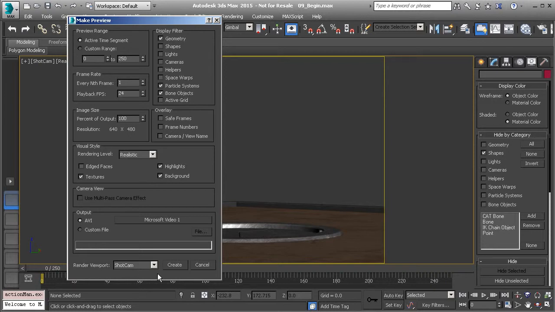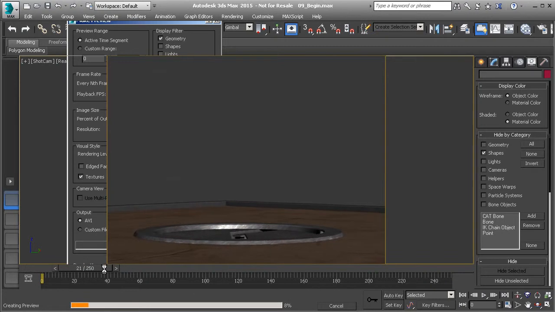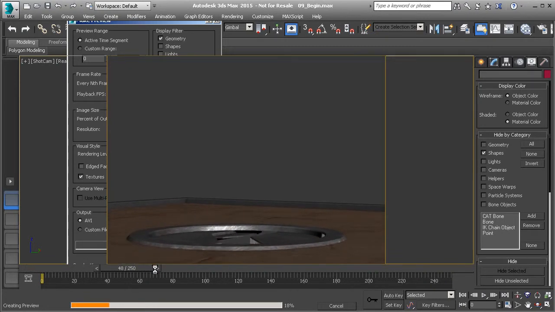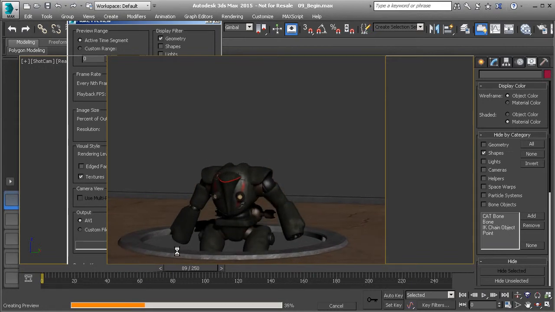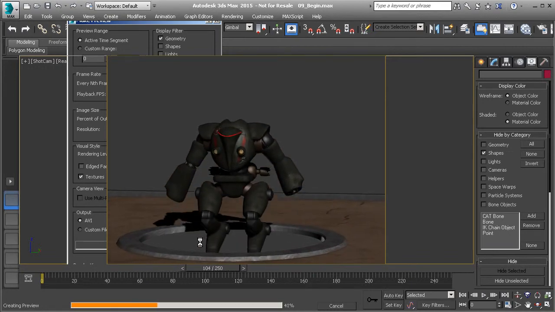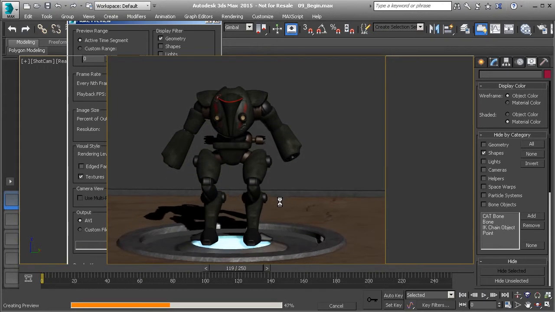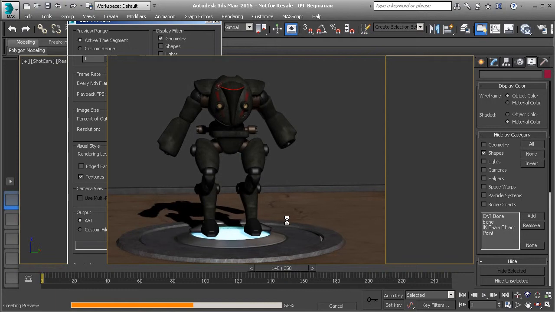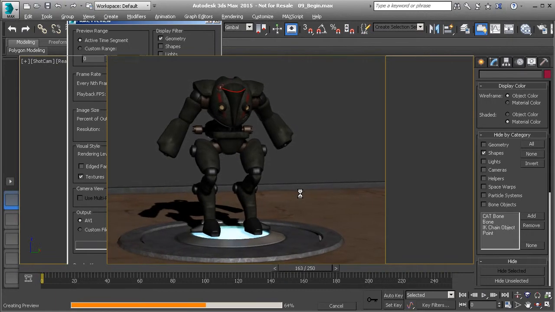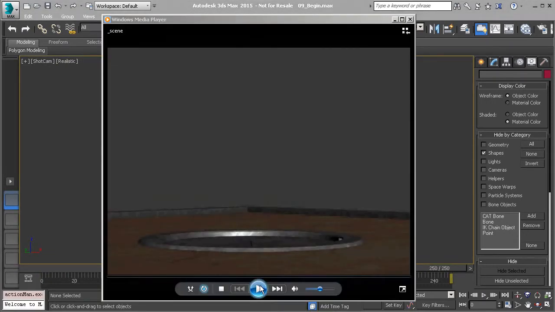Wonderful. So at this point we can go ahead and click Create. And you'll notice that 3ds Max is going to create a quick render in the background. This is a great way to study the animation as well as it plays back slowly to look for any issues you might want to correct. I'll go ahead and pause the video, and when I come back we'll have a look at our preview. And here it is.